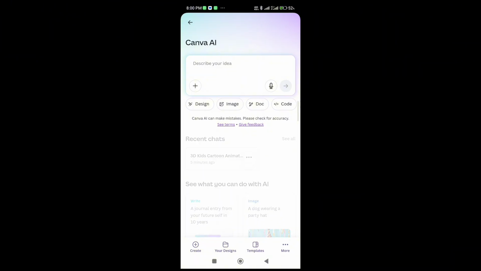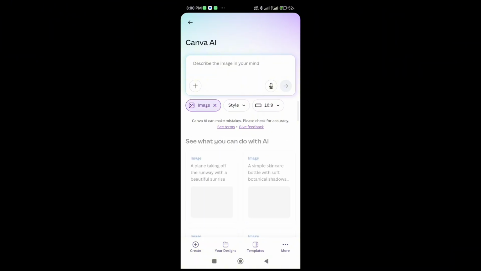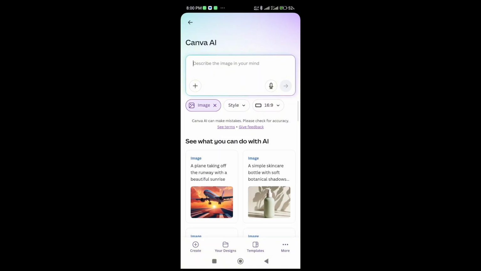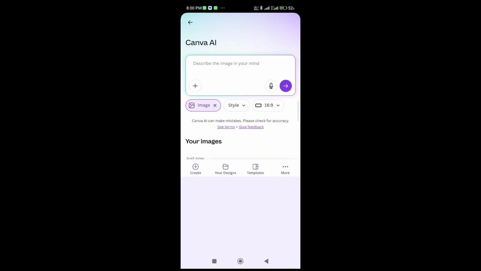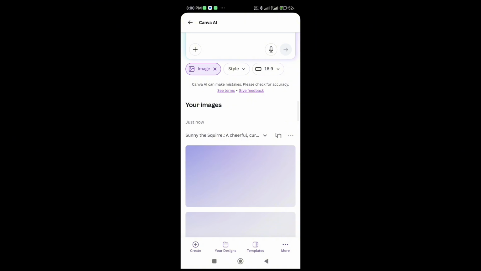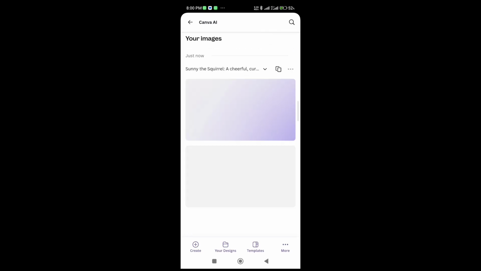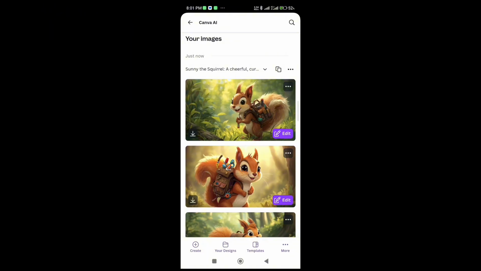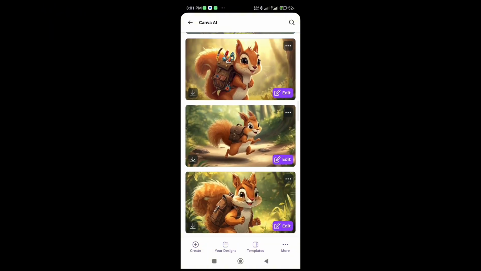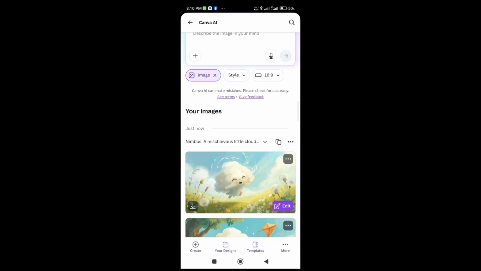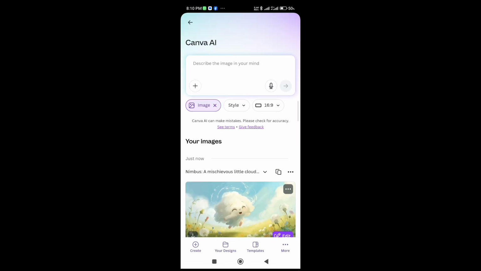When you go back to Canva, you go back to that same Canva AI. Now you can see under there, you see the place for the root image. You tap on it. When you tap on it, you also need to change the style. You leave the size as 16 by 9. When I did not change the style, it gave me an image that is not 3D. So I have to put it in 3D for me to get a 3D image.